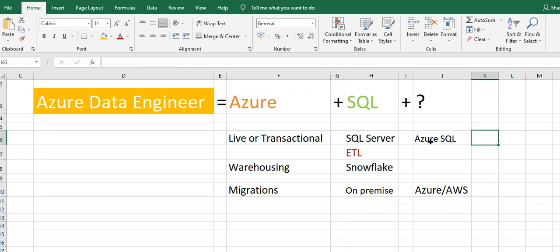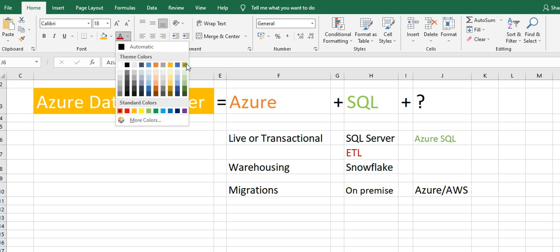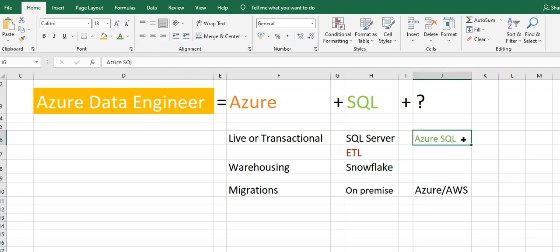Azure provides SQL Server as a service. You can just search for what is Azure SQL. Definitely a company will need this, so I will mark it in green. So you need this from Azure.